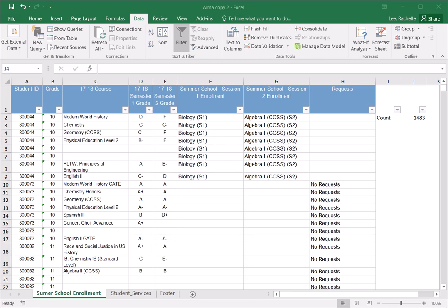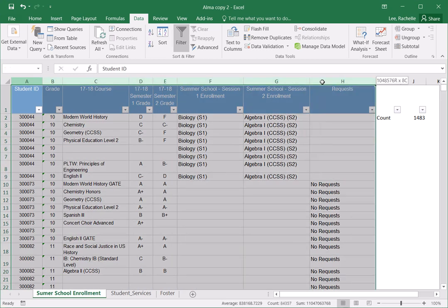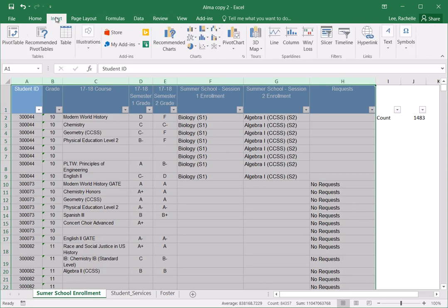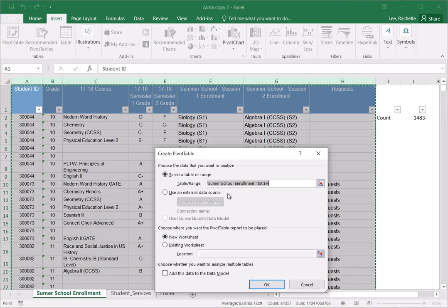Alrighty, so of the students who received an F in geometry during the spring and second semester of 17-18, we need a pivot table. So make sure you're back on the original school enrollment. And I'm actually going to do it wrong first, just so you can see why, because otherwise you don't understand why it's wrong. So I'm going to select all of my columns, and I'm going to go to Insert, Pivot Table, and I just want it on a new sheet.